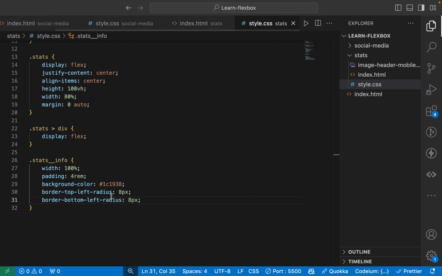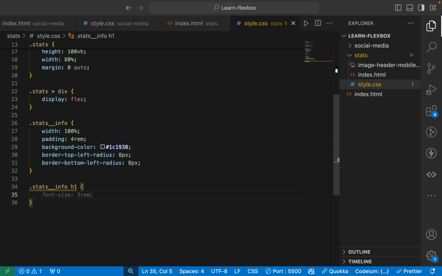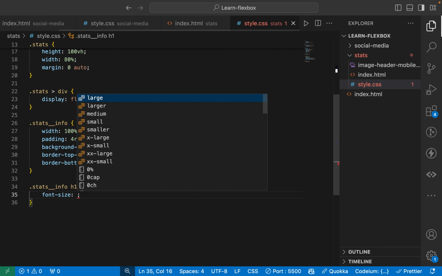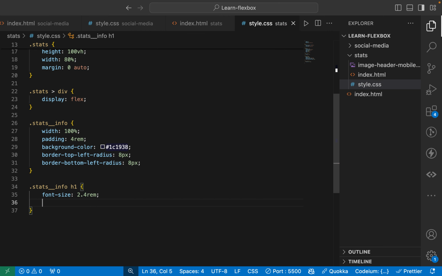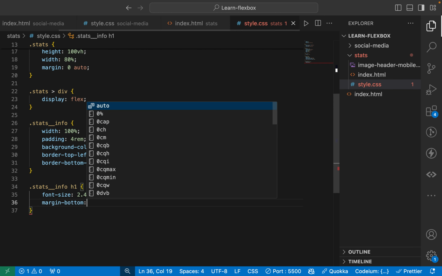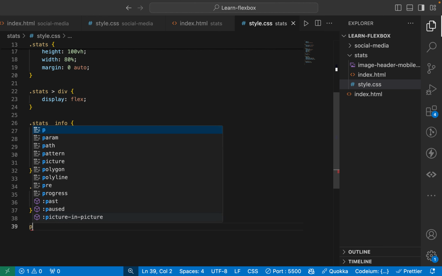So we can do dot stats info H1, font size 2.4, right, margin bottom is 1, that's 16 pixel, right. So the next one should be the span.